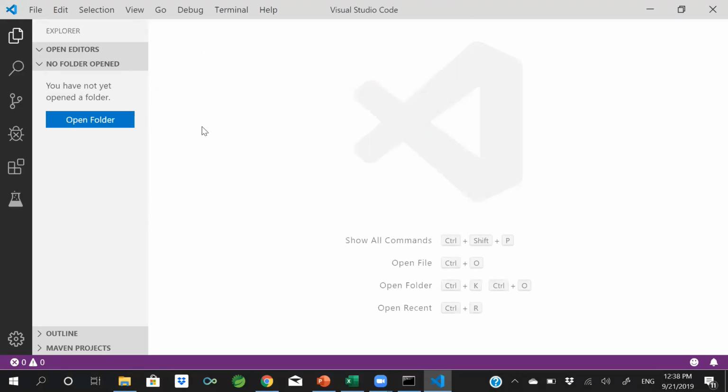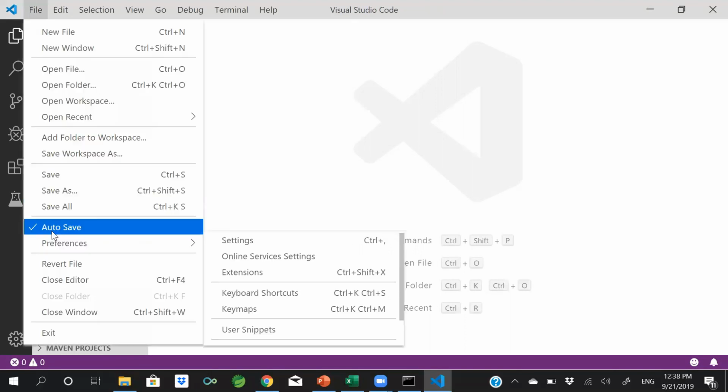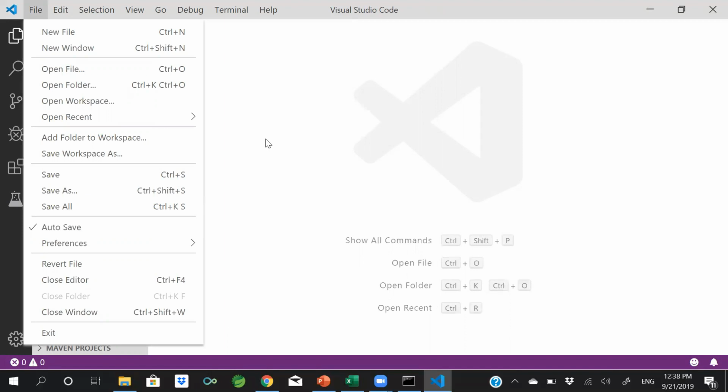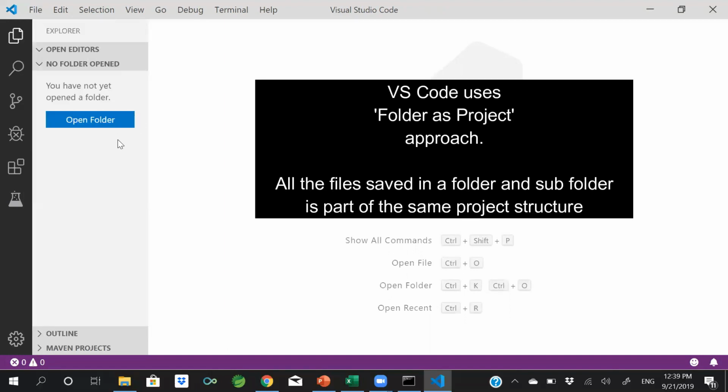So now that we have Visual Studio Code installed, we would be configuring it to run Python. First, a few general configurations. I generally prefer to keep the autosave option on, so that after typing a few lines of code, I can actually save the code. And we should be working in a folder structure.